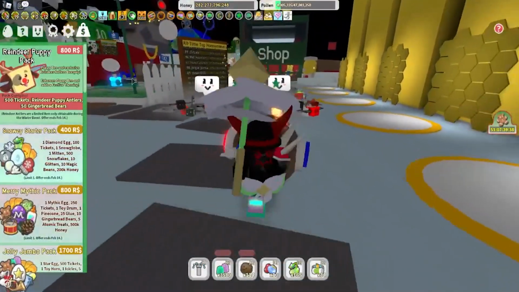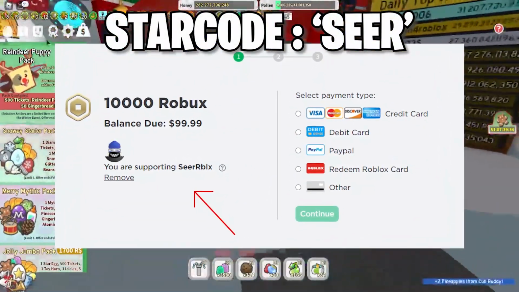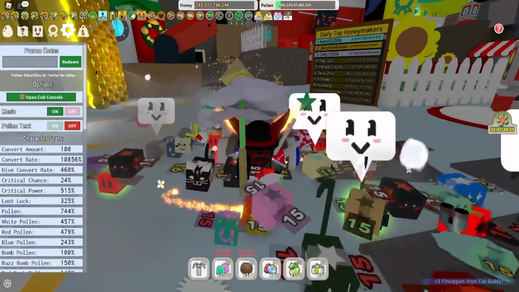Also, if you're going to buy any Robux for these packs, then obviously start considering it whenever you guys do that. But let's go and show you guys these codes, alright? So let's go to promo codes right now and redeem all of these BEESMAS codes that are available right now.